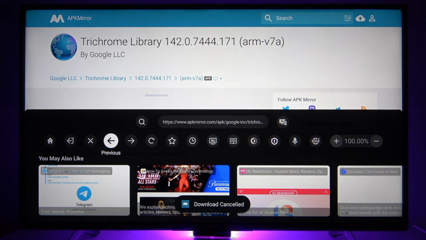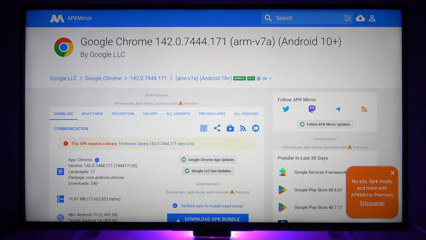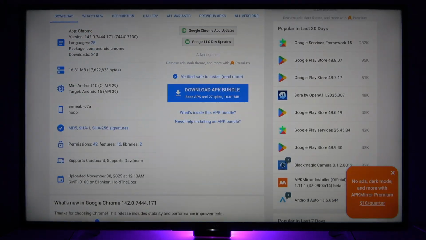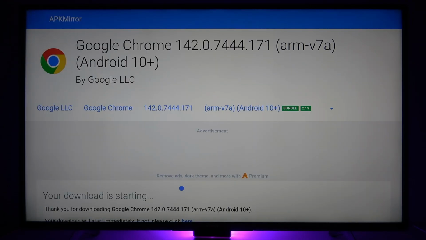So right now let's go to the previous page, which is here. Yeah, and basically if you press return button on your remote control, you'll be able to navigate on this bar where we have different stuff for easily navigating the browser, like previous page, next page, refresh page, bookmarks, history. I don't know what this does. Read mode, dark mode, user agent, voice search, and other features.